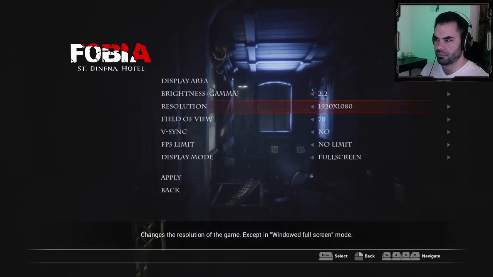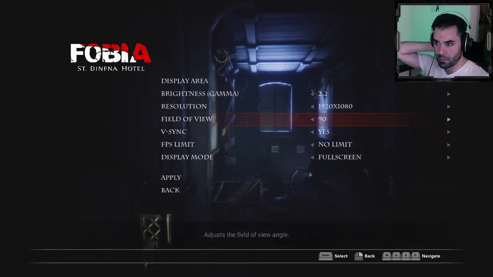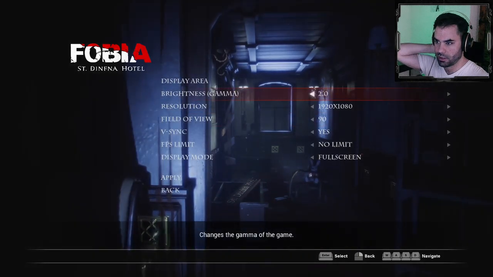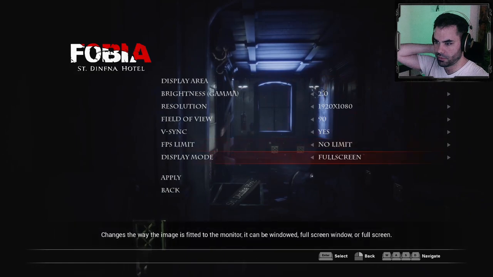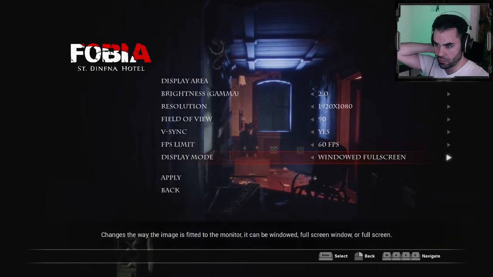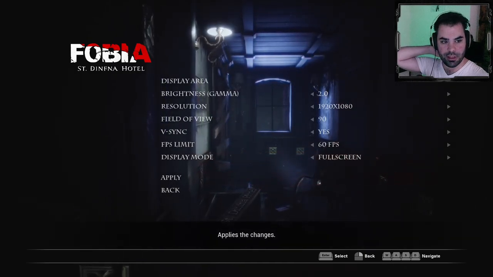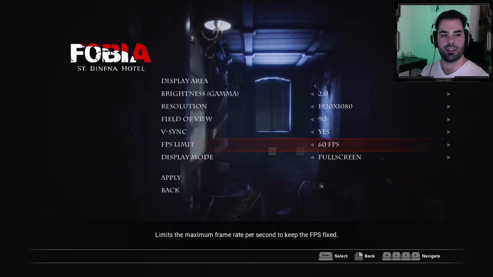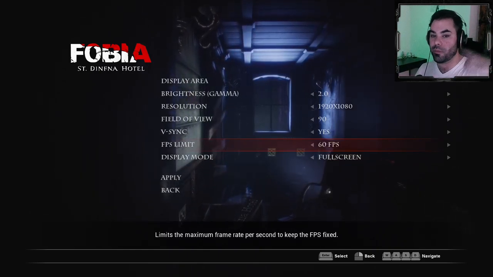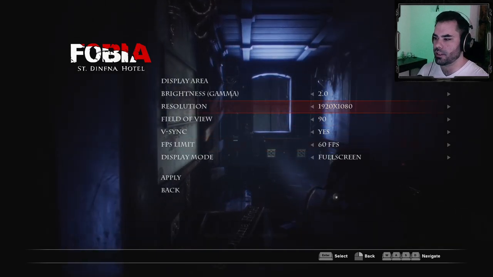Display. V-Sync, yes, please. Field of view, what is the maximum? Let's do 90. Brightness, 2. FPS limit, 60. Full screen. Okay. Let's see if this stops the lag. Because it was unlimited FPS, and maybe it was trying to go as much as possible. So I think 60 FPS is fine.